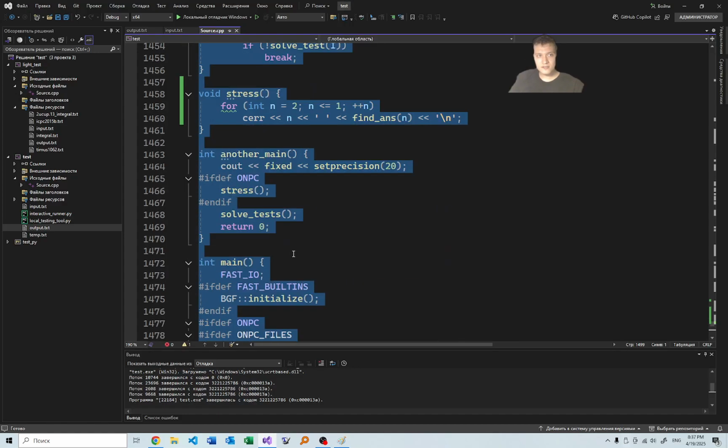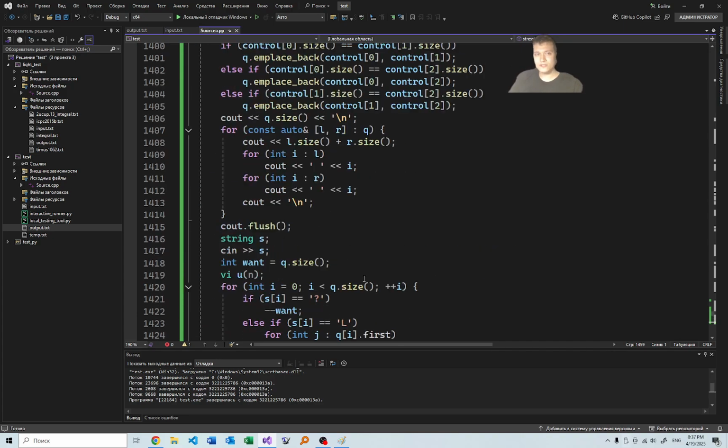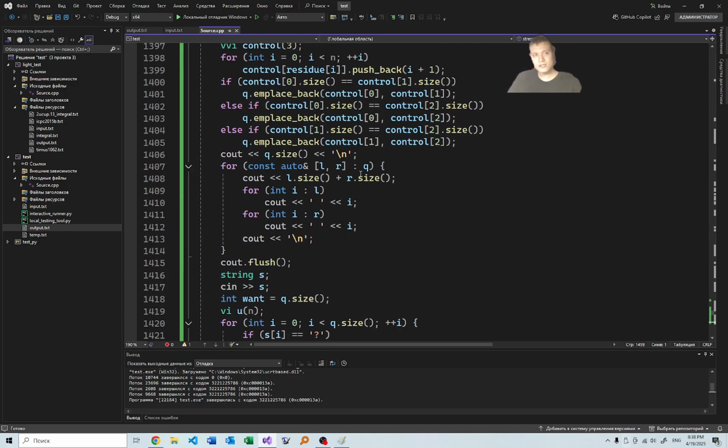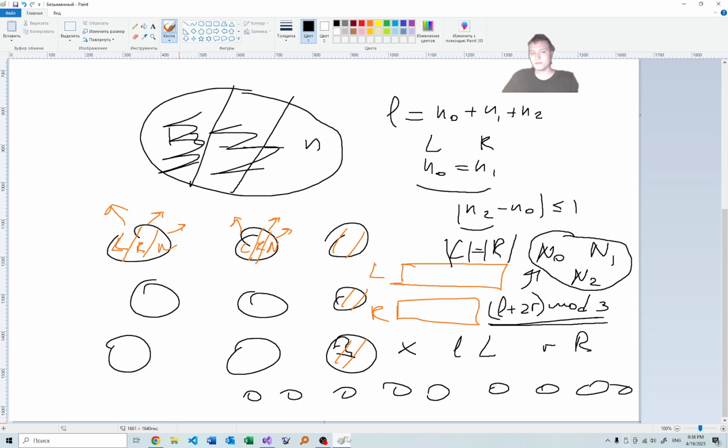I wrote a stress test in order to check that. So I just ran it for a lot of numbers up to 1000. And here in the findAnswer function, I checked that one of these 3 ifs worked. And for some reason, I don't know for which reason, it worked. You can prove it. I can leave it as an exercise for you that always two of these 3 numbers would be equal. After that, when we've done it, we simply add it as our control sum.